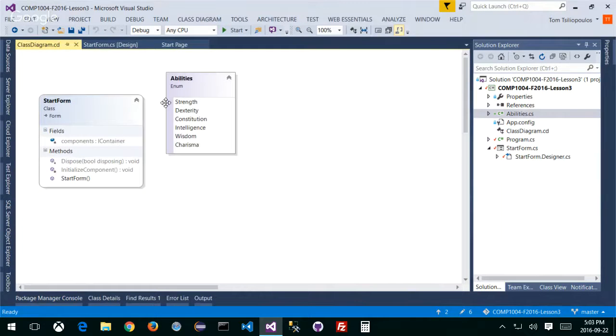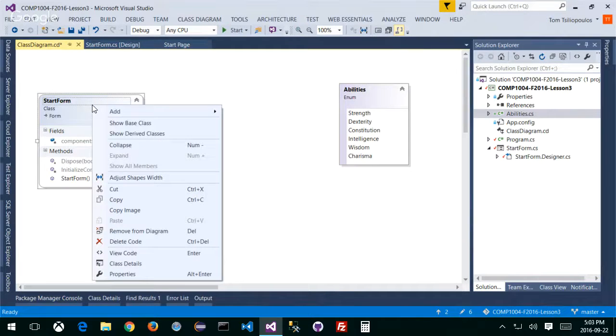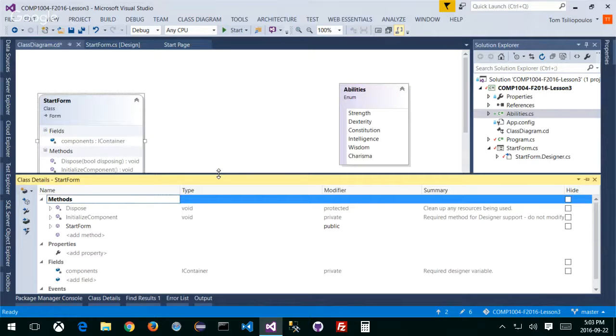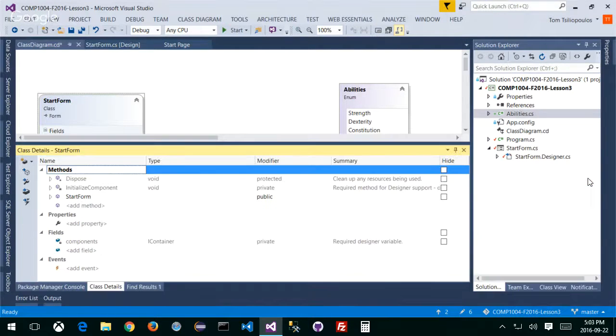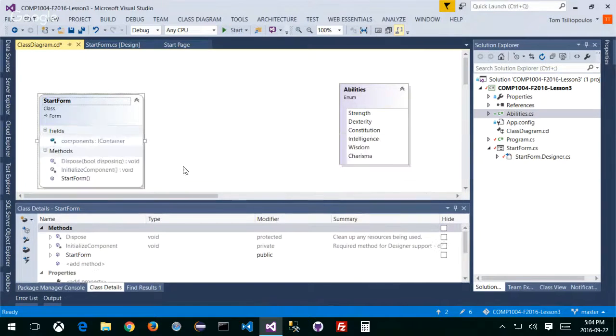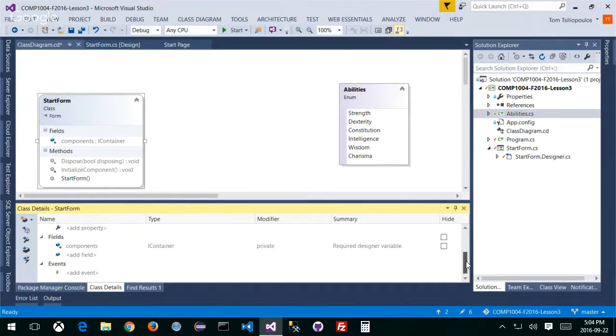So I just wanted to use this as an explanation piece, right? Here's something else that you can do with the class diagram. If I right-click the class diagram, you can see that if you look further down, there's class details, right? If I click class details, you also get this little pull down that tells you more details of the class itself. And if I pin it, okay, I want to show you the difference here. So it's different than the class diagram. It actually gives me the ability to see some of the methods that are included, as well as properties that are in the class.